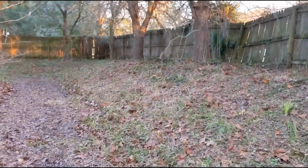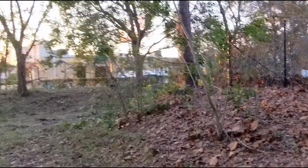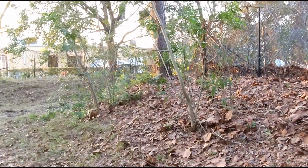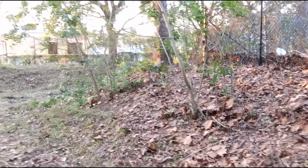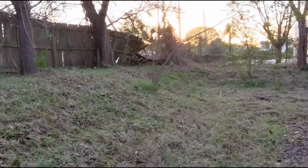But yeah, the machine, it's a beast. It took down all those saplings. Like I said, the only ones it couldn't get to were these Brazilian peppers here, and they're 3+ inches at the base. I don't know if you can see that guy. He's like 3 inches at the base. And that one is a double. Again, not sure how well it's gonna show up with the glare, but it's a double, 2-inch and 3-inch at the base. And I just couldn't get a good angle at it. So it stays.